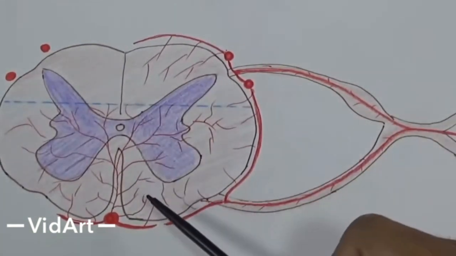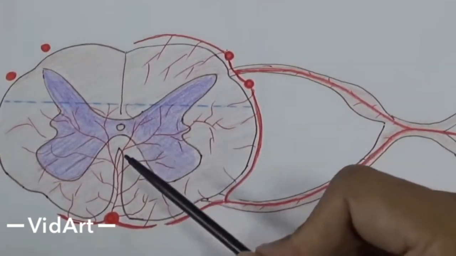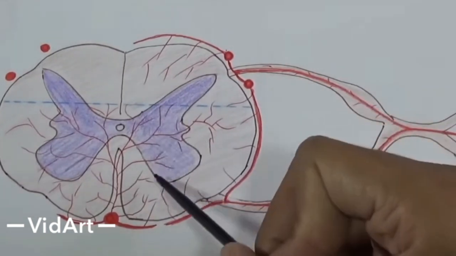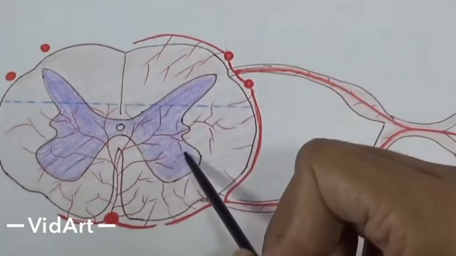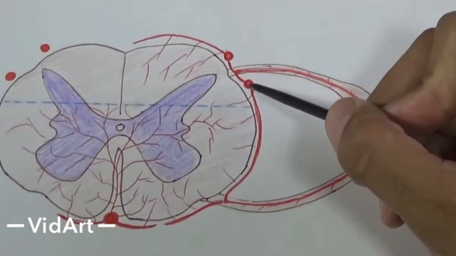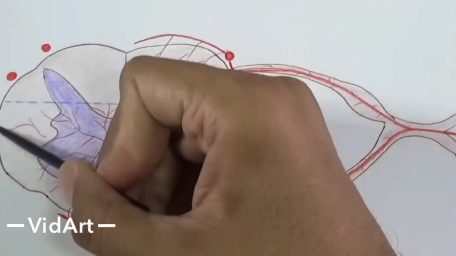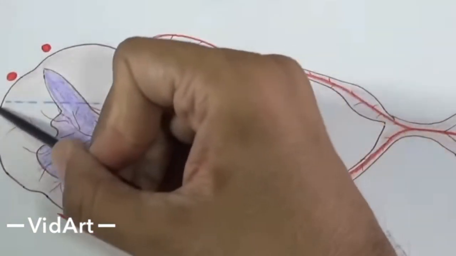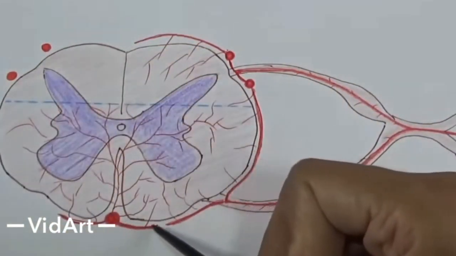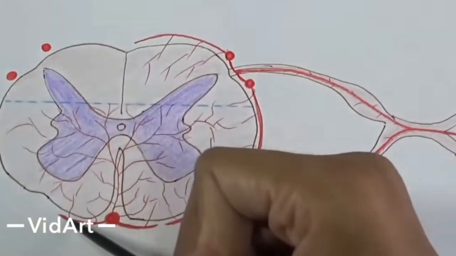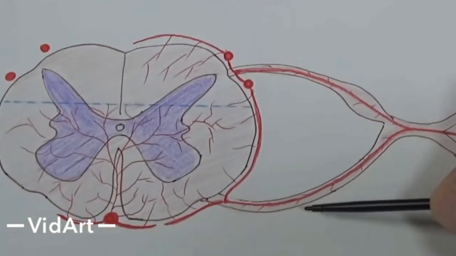Now one very important thing to know is that these central arteries, which enter within the white matter or gray matter, do not anastomose with each other. Except at capillary levels there is no connection. So these central branches are an example of end arteries. Now the collateral branches of the posterior spinal and anterior spinal arteries form a continuous pial plexus, or we can say arteria corona or vasa corona. So a continuous circular arterial plexus is formed throughout the length, termed vasa corona or arteria corona. So this is how the spinal cord receives its arterial supply.